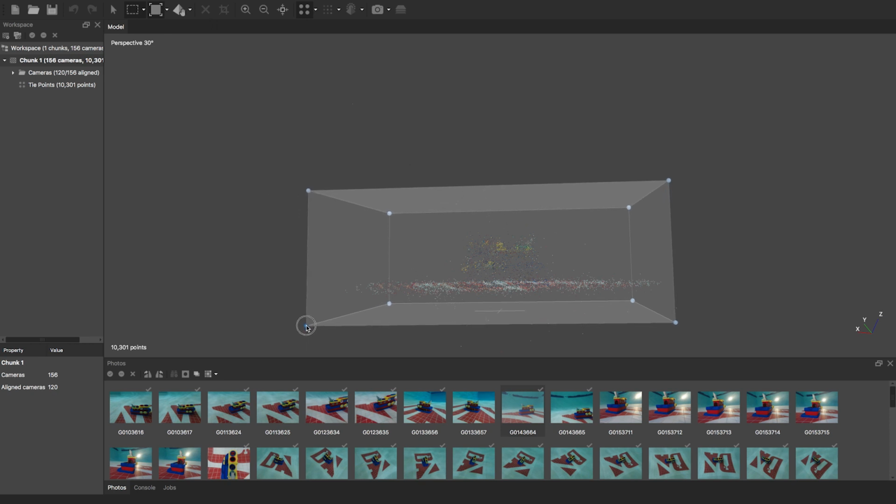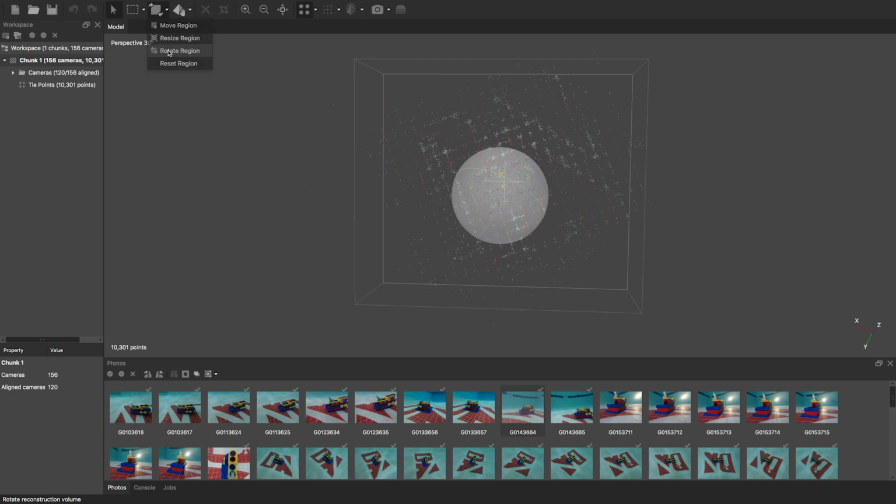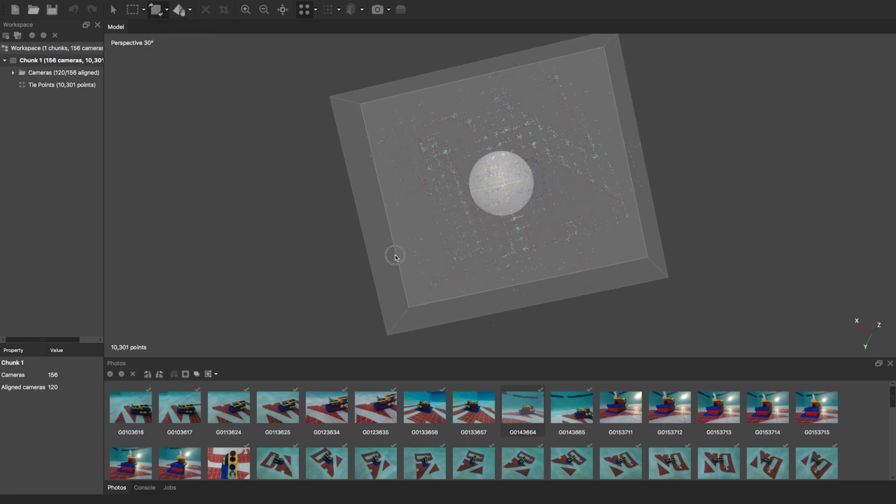I can bring it up a little bit. The other thing I want to do is rotate the region because it looks like it's not quite lined up with the thing I wanted to capture. So I'm going to just twist that around like that, and then I think that'll be capturing enough.